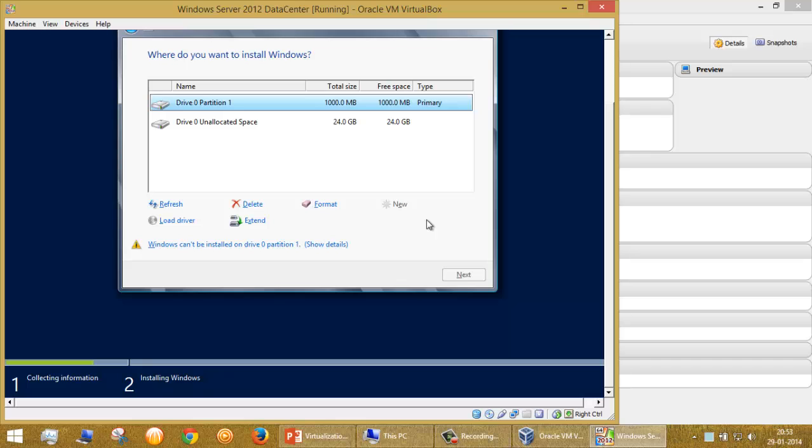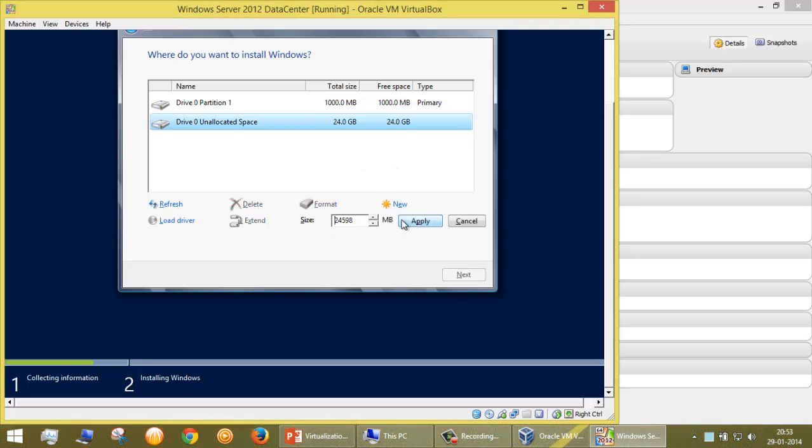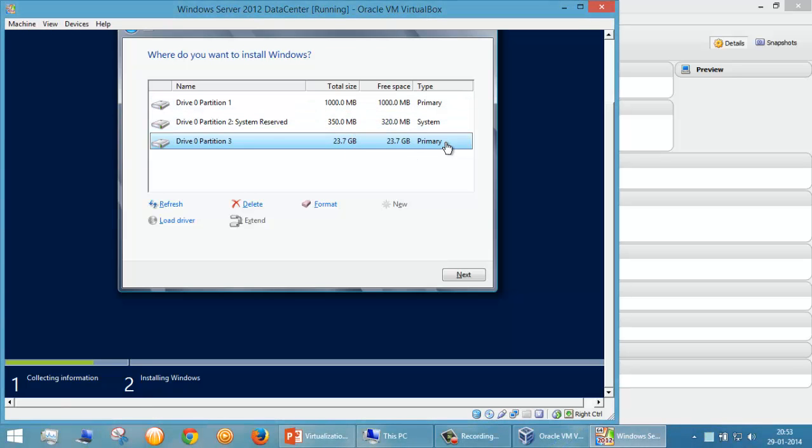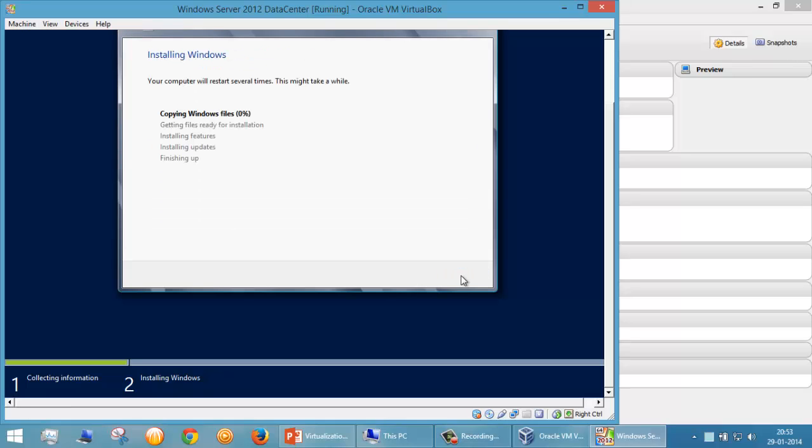Click apply, and the remaining 24 GB of disk space to install the Windows Server 2012. So it will be acting as a primary boot up drive after installation. Okay, so the installation has now started, so it will take 40 minutes to install.